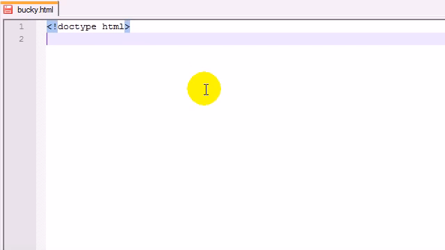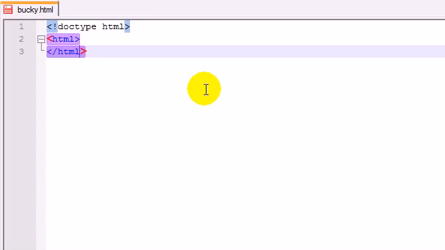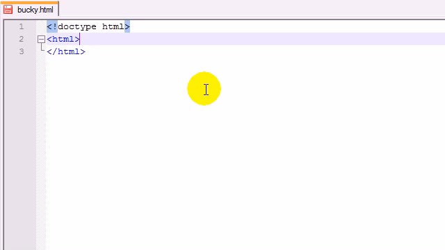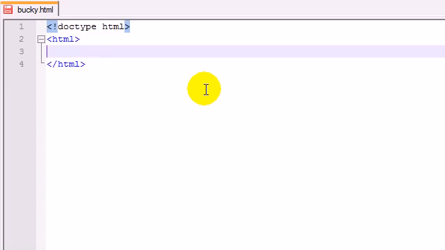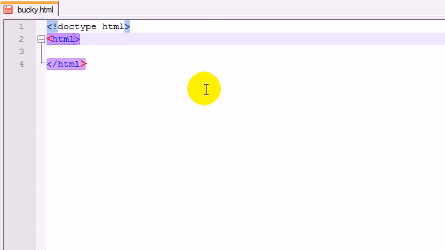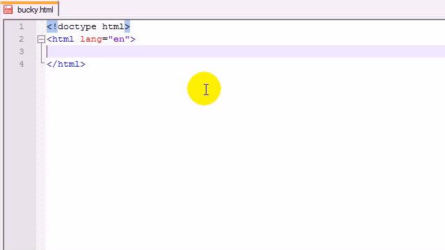Now after that, you need your HTML tags. Now these HTML tags, in fact a lot of these tags I'm going to be typing in this tutorial, are the exact same tags that you needed in XHTML. So nothing new here, just go ahead and write your HTML tags, and anything in between here is basically our website. So your HTML tags, they actually need to be a little bit different. What you need to do is add an attribute called lang, and you need to set this equal to en. This means basically what language you are using, and the language attribute needs to be set to English because I'm speaking English. So again, that's what we need to add for HTML tags.